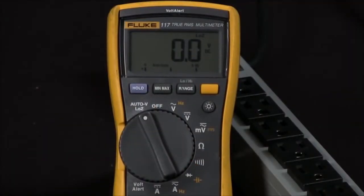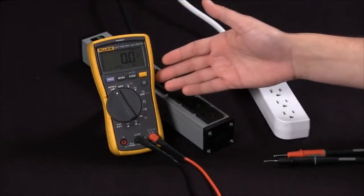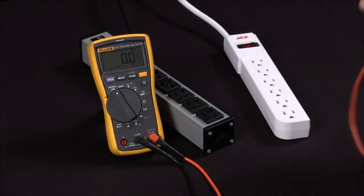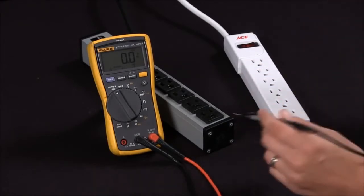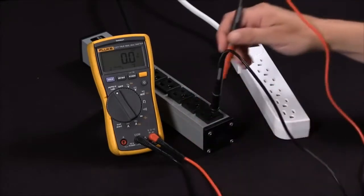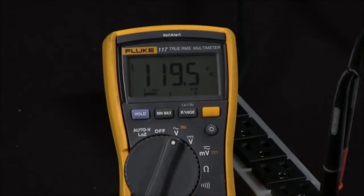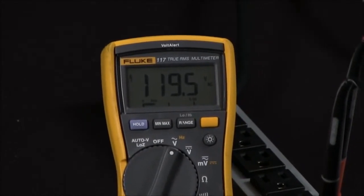Today we're going to discuss determining whether a voltage is real or a ghost voltage with our Fluke 117 multimeter. In our first measurement, we're going to go with a known good source with a good ground. And we'll go ahead and turn this to voltage. And as you can see, we're getting a 120 reading.